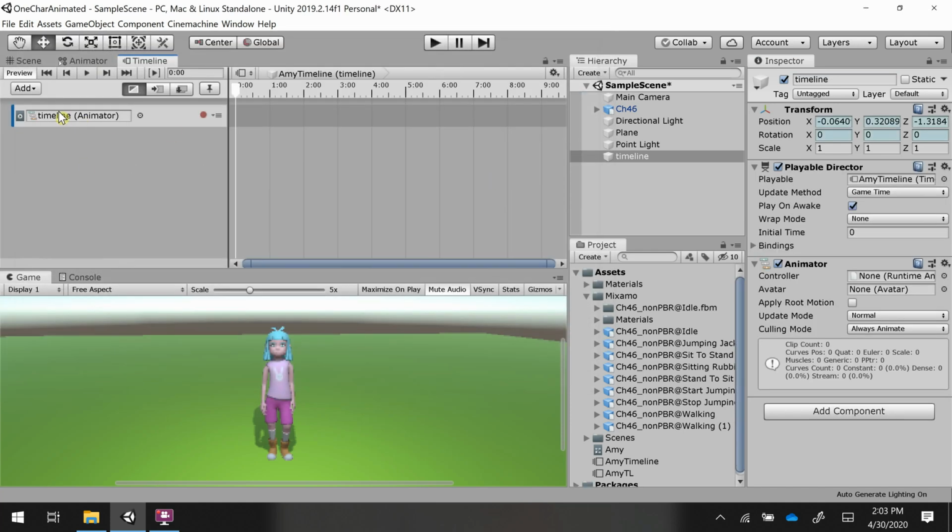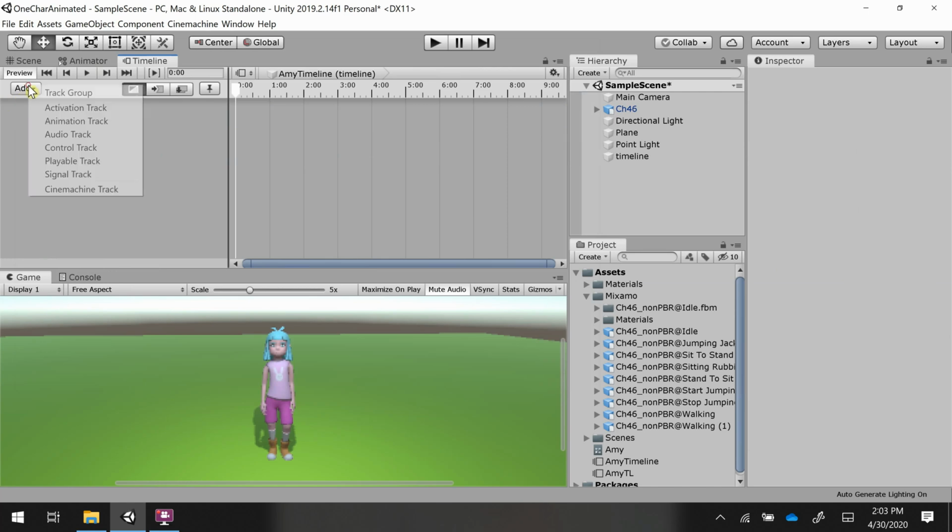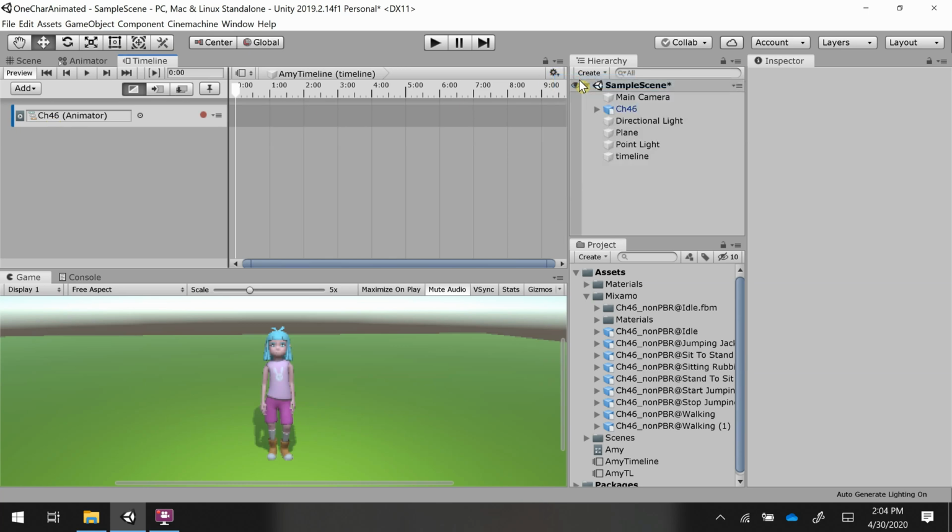And you can see the cool thing is it's got an animator track in here. If it didn't, let's say this wasn't here, or you had a different one, you would go to add an animation track. And the cool thing is we're going to take Amy and plop her right here. So it now knows that I want to do some animation with this game object. So I'm going to switch this to seconds. Oh, it is on seconds. Okay, you might want to switch yours to seconds.